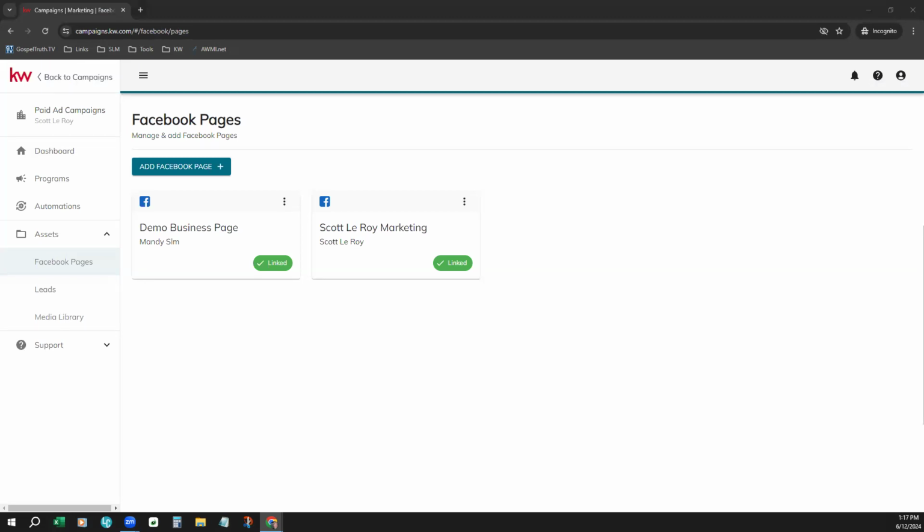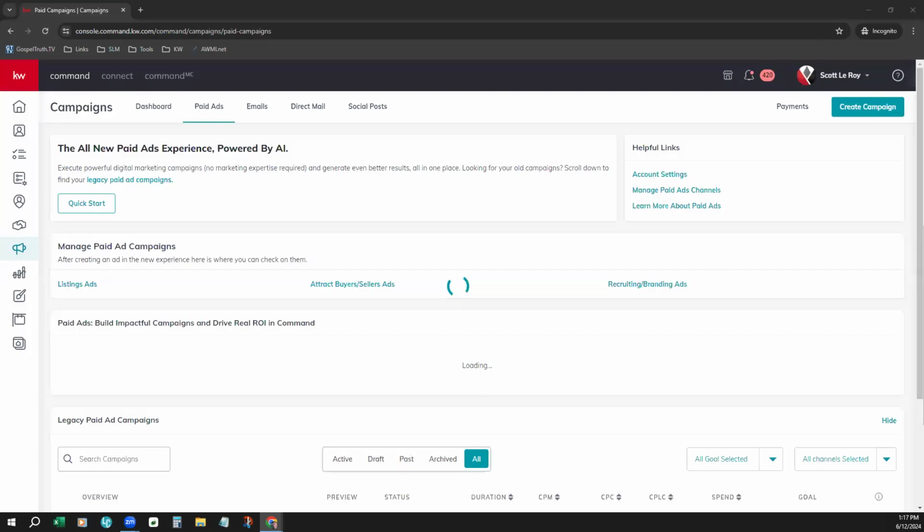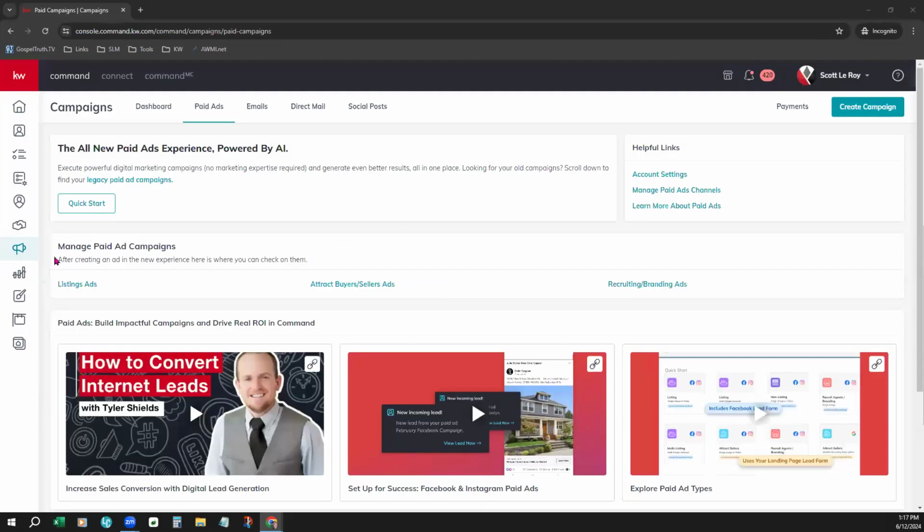The next, you want to have some content for your designs, right? Or for your paid ads. And you can do that within the designs tab within your command account. I'm not going to show you how to do this in detail, but I am going to take you there. So we'll click the KW in the top left. And I just want you to be familiar with where your social templates are. So we will click on the campaigns tab, designs tab on the left. It's a little paintbrush on a square.